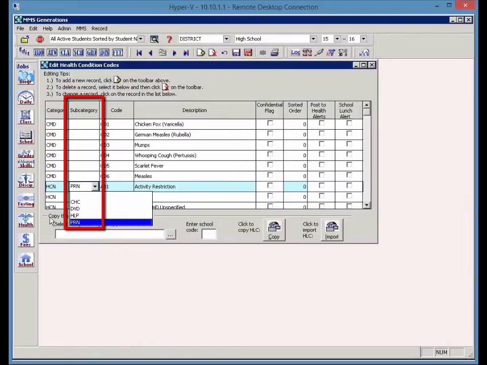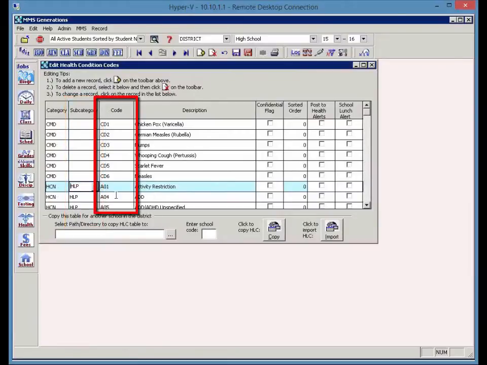And then you have a PRN, which is not as needed, but it's actually a physical related need. And you want these codes to be the same so that when you go from student to student, or actually from school to school, the same code means the same thing. Because it only brings the code in, it doesn't bring the description in. So there's 2 ways to bring those files over from one system to another.